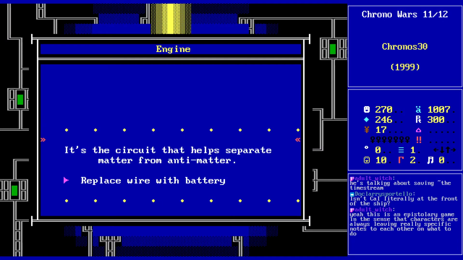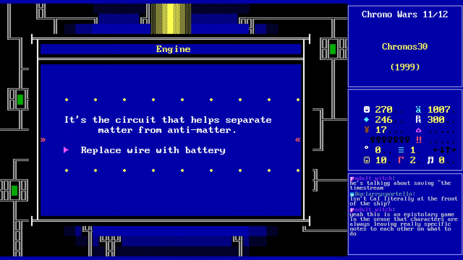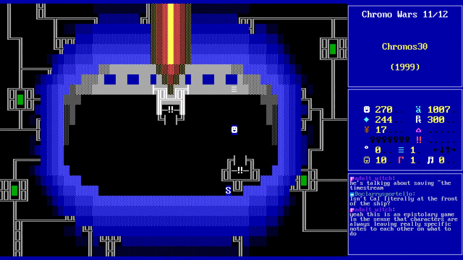This battery goes into the circuit that helps separate matter from antimatter. That's important, I'm sure. We've got a warp core. And I like the little animation it does, though. I think that's pretty neat.